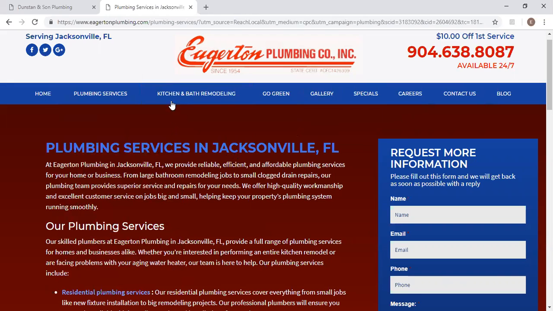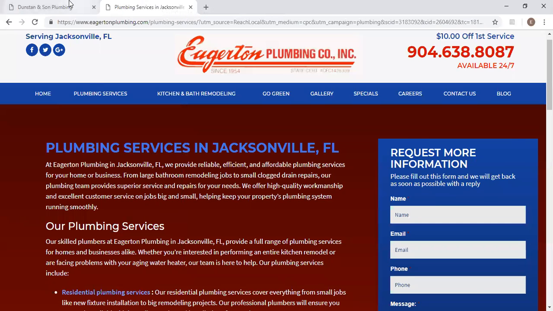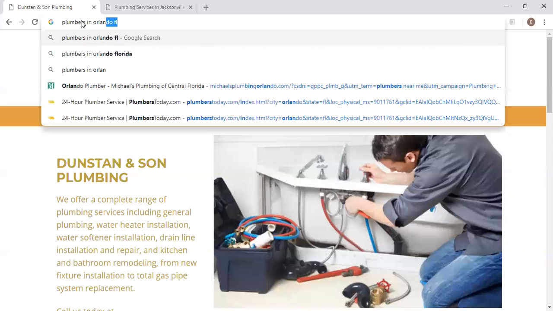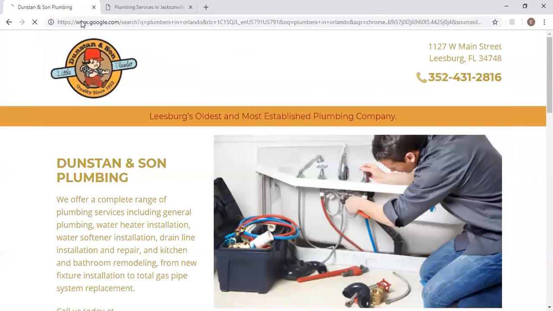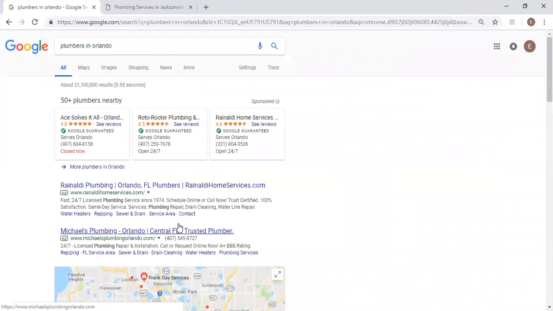That's similar to what they're clicking on for the Google ad. So if they type in plumbers Orlando and they see an ad like this, you want it to be similar to, trusted plumber. You want to see something that Michael's Plumbing is doing.